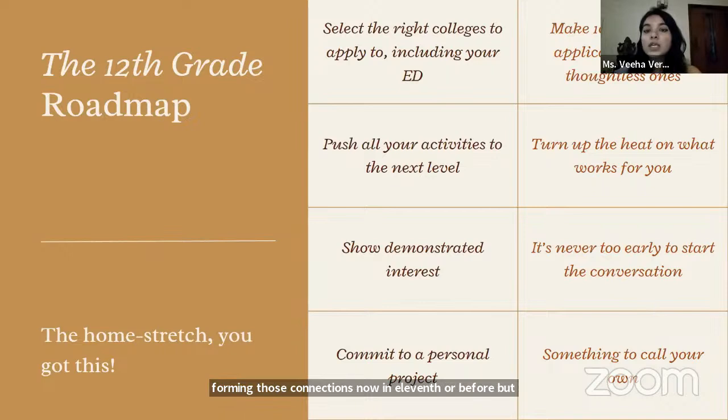12th grade — you have to narrow down your college selection, including your ED (Early Decision) school. An ED school is one you make a pact with — a tripartite pact between yourself, the university, and your school. If you get in and they can meet your financial requirements, you have to go there. There is a certain science and math behind making your ED decision, so talk to a professional. Also start narrowing down your schools — a lot of people say they can send 50 applications, but you'll stretch yourself very thin writing 90 essays for no reason. Choose 10 to 12 good universities with a good mix of dream, target, and safety schools.